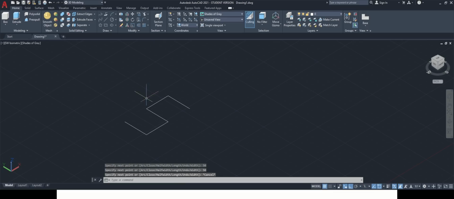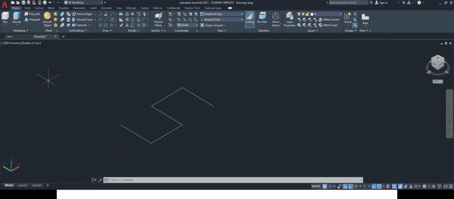So this shape I have created, and here I have a circular shape. So for drawing circle, I will type C, enter. This is the base point, and let us say diameter of that circle is 20. So type 20 and press enter.